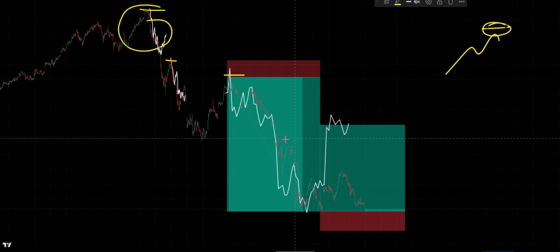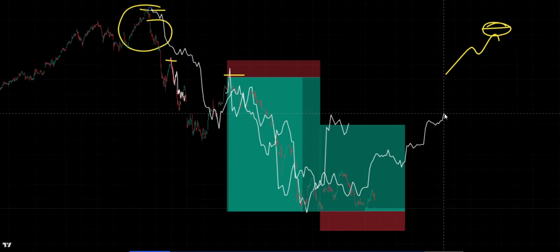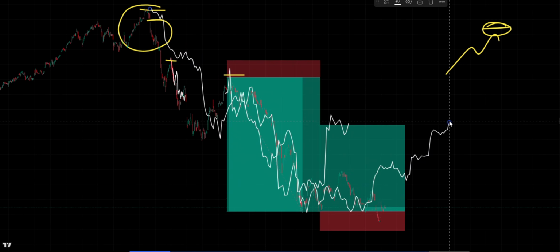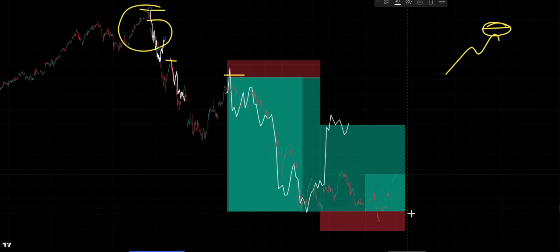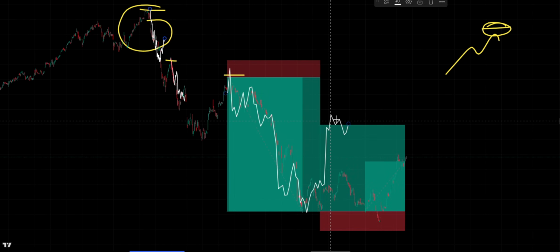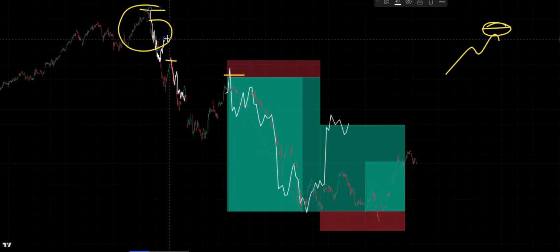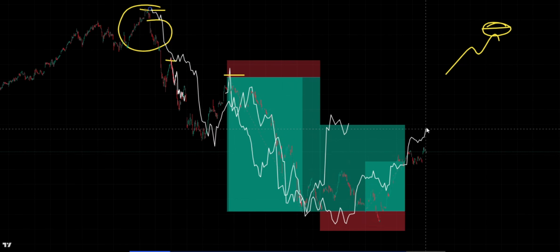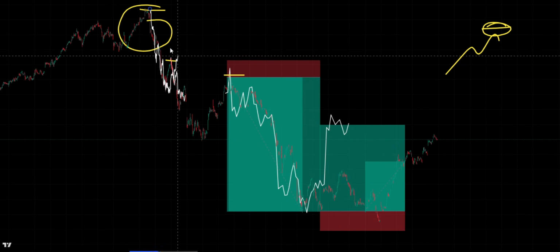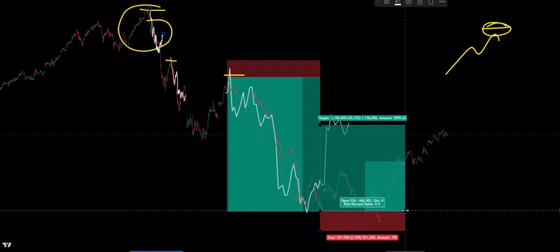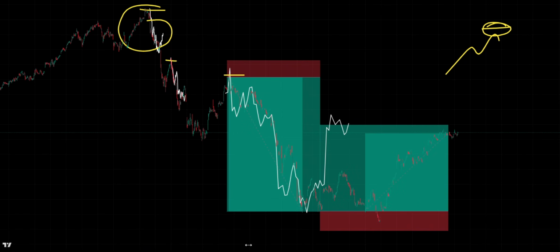So right here, we reach this area, and as you can see, there is a self-similarity right here with this part. So now we'll think about the long position. Also the take a profit of this L in one direction from this high confirms the take a profit from the other one, okay? So everything works together.